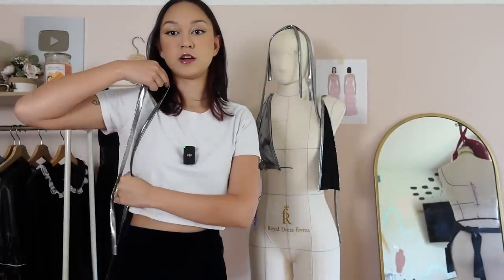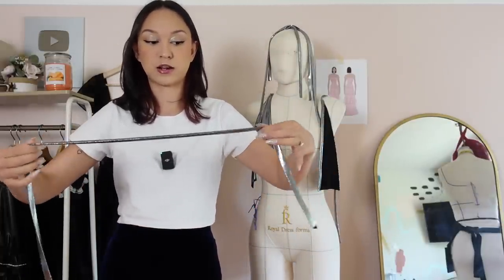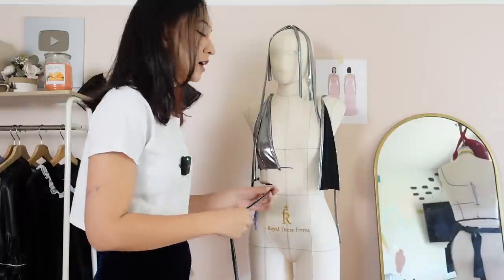So I'm gonna finish here, and I'm also gonna finish right here. And it's a little 2-in-1 action. We're finishing the edges, but also adding the straps at the same time. So yeah, I will just show you guys how I do that on the machine now.